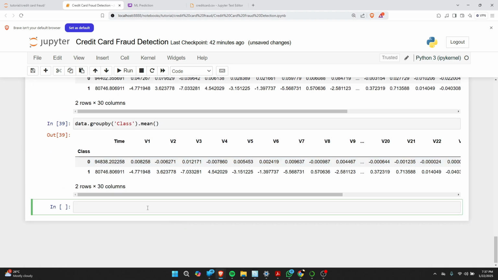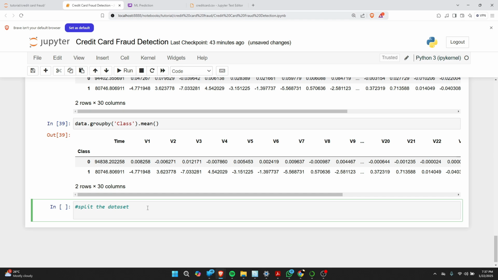So what I can do right now is split the new data set. For splitting this new data set, I'm going to use X. For X, I can use the new data as I defined before, and I'm going to use drop, and drop the class column, and I'm going to use axis as 1, as we are targeting the columns.